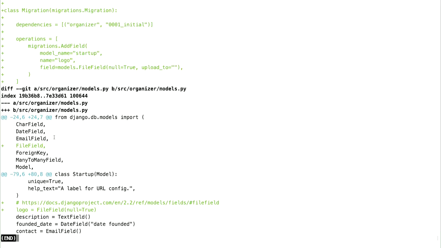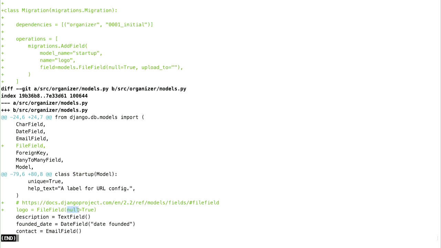In the terminal, the only change that we really need to make in our file, specifically organizer models, is to simply import FileField. At which point I can go ahead and say I'm going to have a FileField here and assign it to the logo for the startup. You'll note that because this is a migration, we are making changes to existing data in theory.